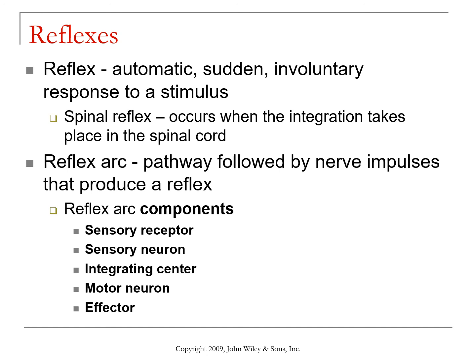Many reflexes are integrated right in the spinal cord, and all reflex pathways or arcs involve the following 5 components. They begin with a sensory receptor that detects the stimulus in the periphery, which then sends signals along sensory neurons into the CNS, where integration occurs. This results in signals leaving the central nervous system along motor neurons to a target or effector in the peripheral nervous system, which will generate a response.